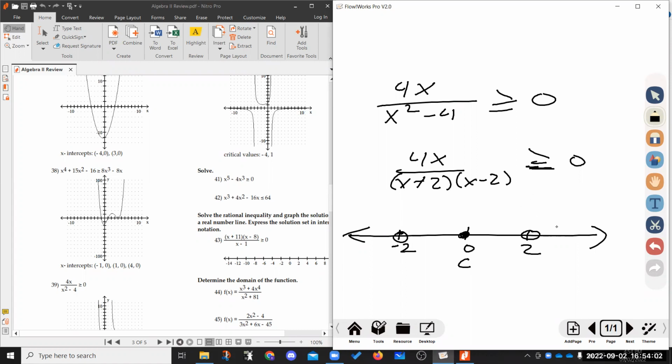So where everything on the right is positive, positive over positive times positive, it's positive. Then I'm going to have one sign change, and it's going to be positive over positive times negative, negative. Then I'm going to cross again, and it's going to be a negative over negative times a positive, that's positive. And then I'm going to cross again, and it's going to be a negative over a negative times a negative, it's going to be negative. So I want the places where it's greater than or equal to 0. That's going to be this positive area, and this 0. So that's going to be negative 2 to 0, union 2 to infinity.